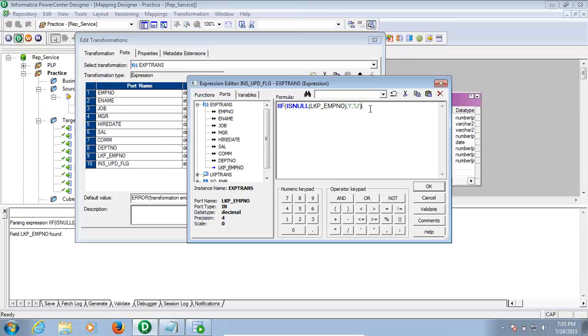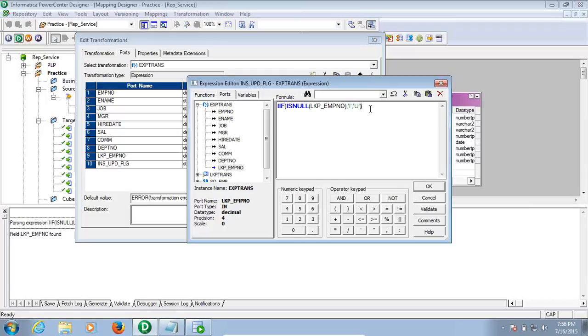As per our earlier theoretical discussion, when the lookup condition fails, that means the record is not there in the target. When the lookup condition succeeds, then that means the record already existed. That is what we discussed.